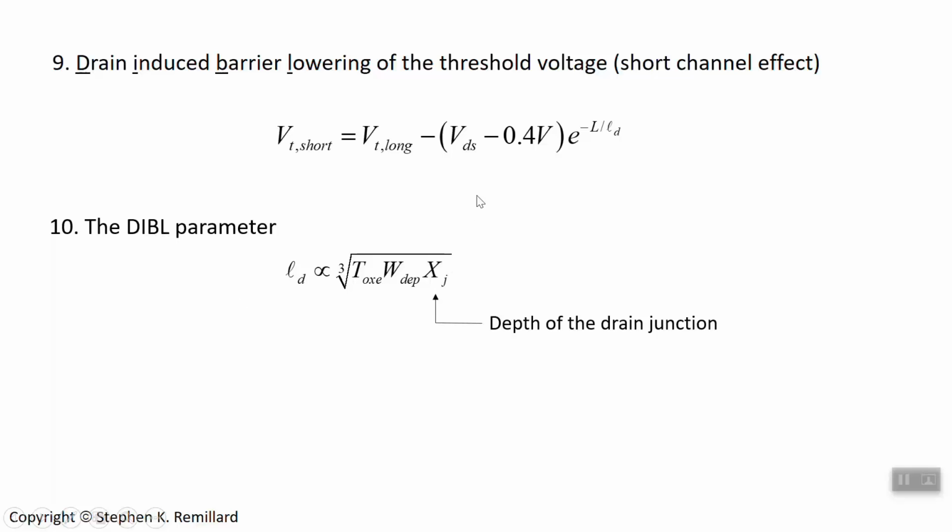We're not going to show it. I'm just going to give it to you that it's the geometric mean of 3 important depths: the oxide thickness, the depletion width, and the junction depth, which is the depth of the drain region. So those are 10 things that we're going to encounter in Chapter 7, listed out not entirely in random order. I think it kind of goes in that order. And we'll begin that with the next lecture.